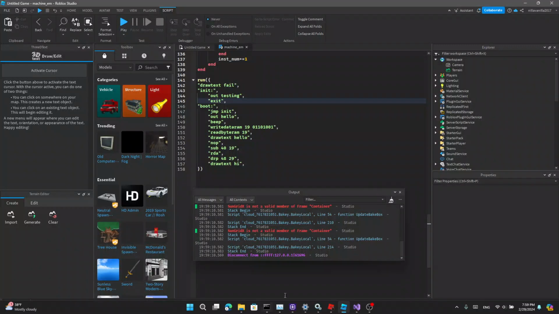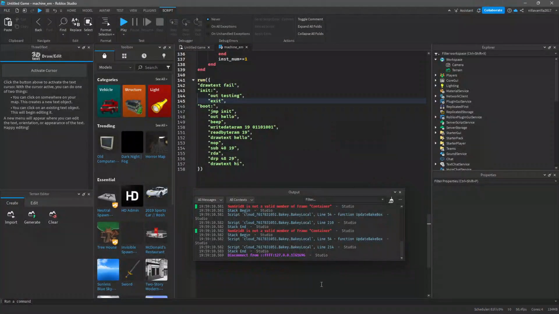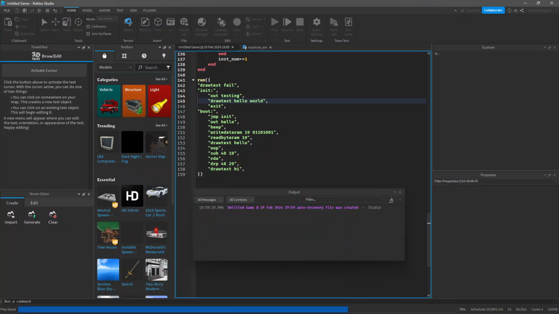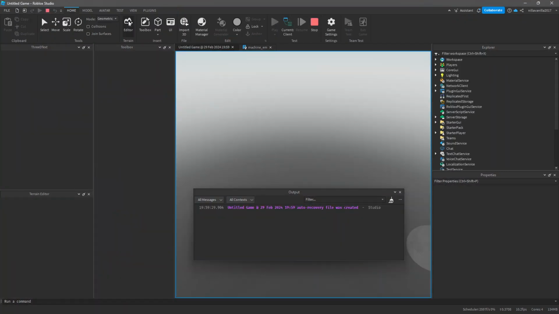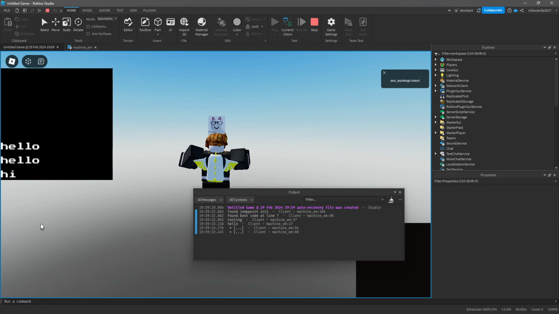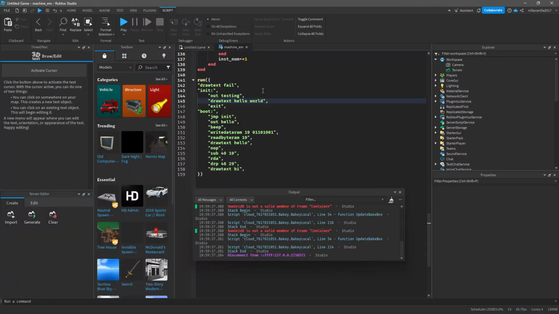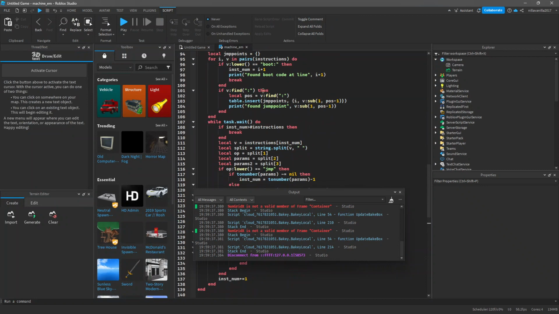So now, that is pretty simple. I already made that previously, the jump point. But now, if I were to try to just add draw text hello world, it wouldn't work. It would just print the first word here, see? So we need to make it so that it can directly take the instruction.